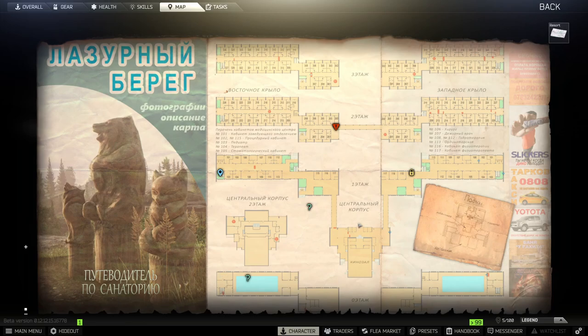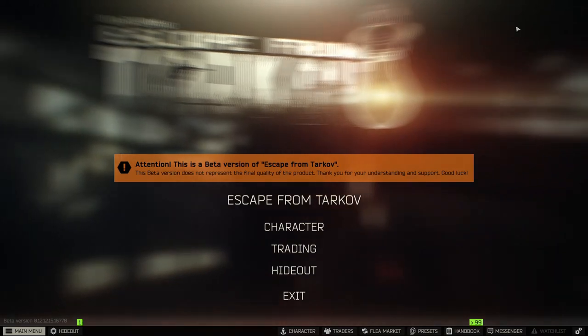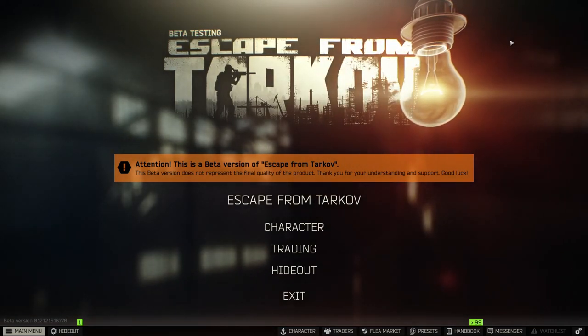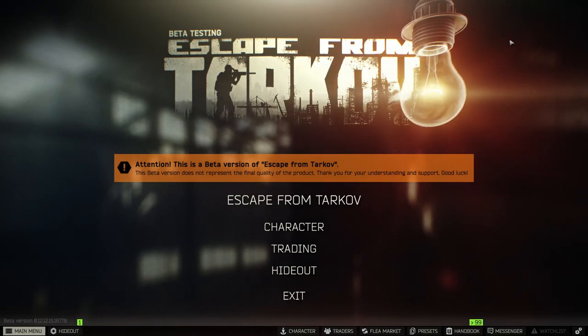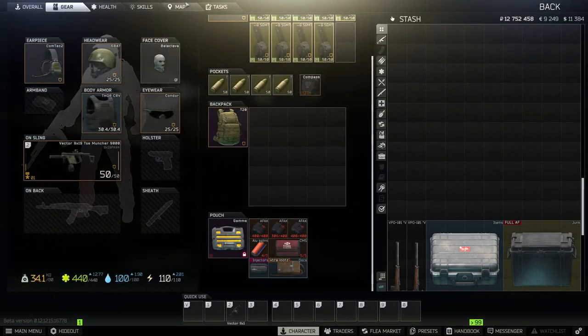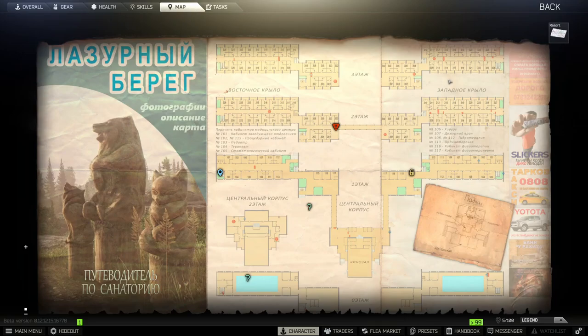Some people might think, well, using a map to self-promote in a video game, that's stupid, just put TTV in your name. Alright, you know, fair enough. At the end of the day, you're never going to use the map tab because 90% of us have second monitors or cell phones or tablets where we just pull up a lot better maps in general. But hey, this is a video about the most neglected feature in Tarkov, and you better believe it's the maps. So if you guys want to blow this video up a little bit, maybe we make map meta a thing and we start bringing maps into raid and we start talking trash on maps. Hey, just a suggestion.